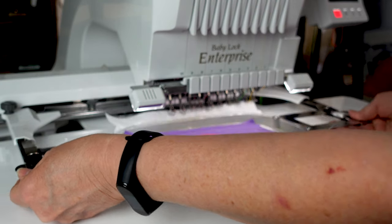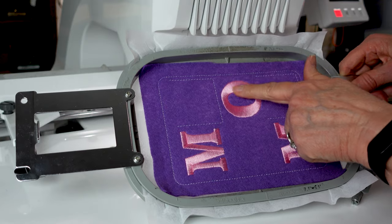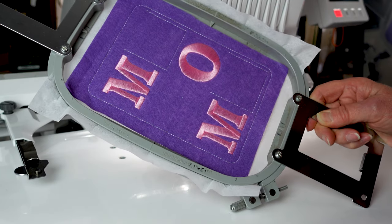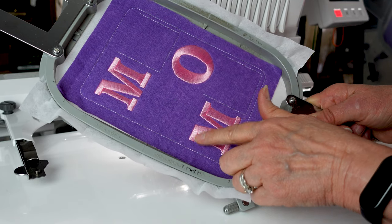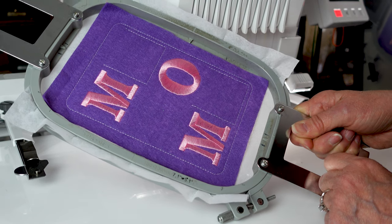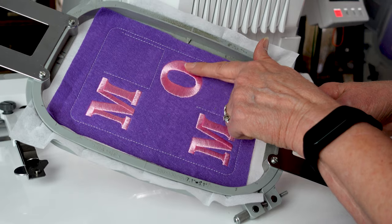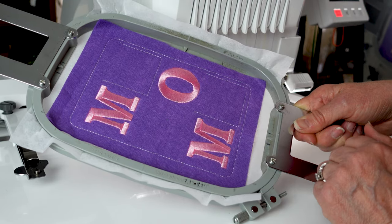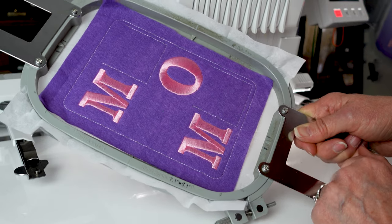Alrighty, so that took a little time here. I did push the limit on the satin stitch of the names. I wanted it to be as big as I could, and I didn't do the fill stitch. I kept it with the satin, and it really pushed our limit of 5 millimeters, but it's okay. It's worked out pretty good. You just got to keep an eye on it, but it worked. And we'll probably do a little heating at the ends on the M's if we need to.